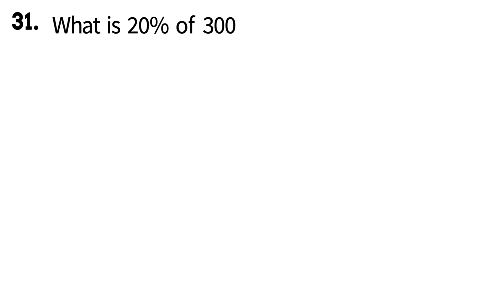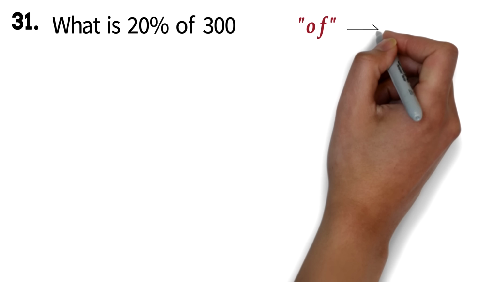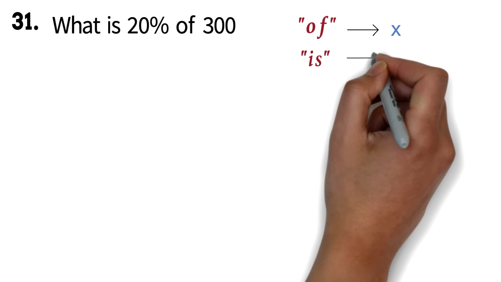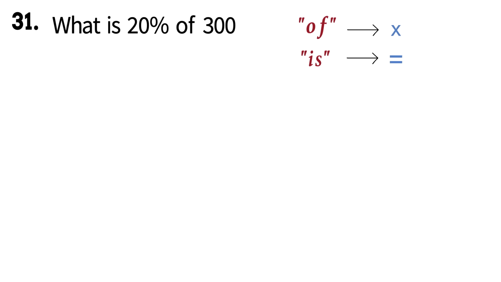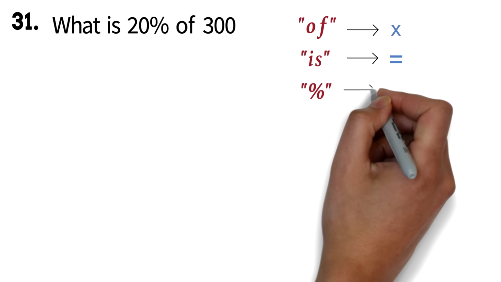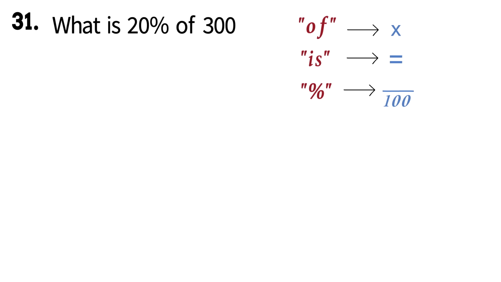In percentage questions, of means multiplication. Is means equal to. We already know that percentage means divided by 100. And when you see something like what or what number, it means something you don't know. So you can represent it by X or any letter. So with this, let's solve this question.